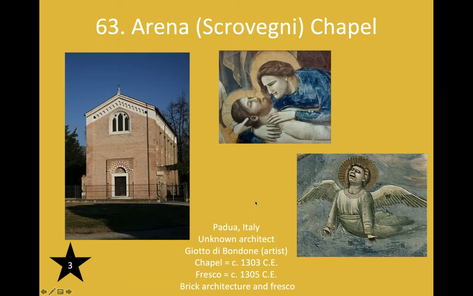All right, moving on. Our last image in Gothic is what art historians talk about as the precursor, the thing that comes before. This is the end of Gothic, right before we enter the Renaissance. And this building is a big deal. So you have 3 images. For some reason, they give you the picture of the outside of it, I guess just so that you can identify it. So this is the outside of this building. And I'm going to talk about it in a little bit of detail in a second.